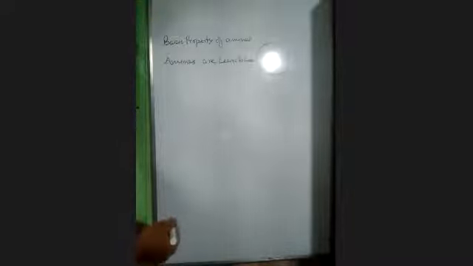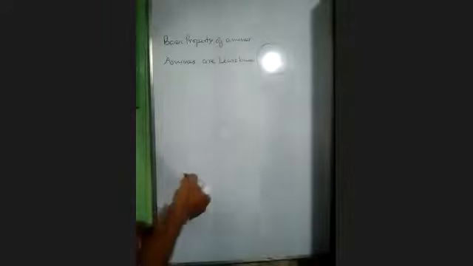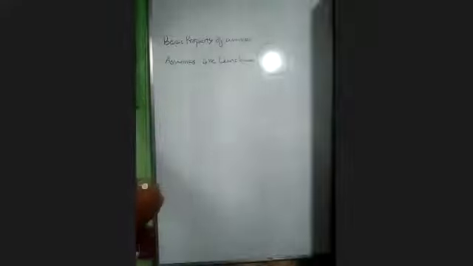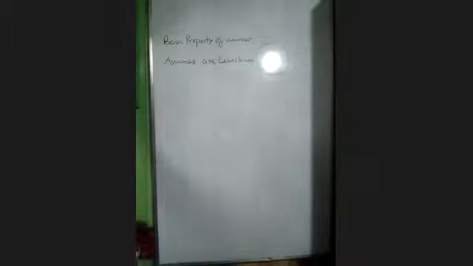bases. Why are they Lewis bases? Because you know the definition of Lewis base: it is a molecule or an ion which can donate a pair of electrons. So as amines are derivatives of ammonia, ammonia nitrogen has a lone pair, so amine nitrogen also has a lone pair. So what should you write?